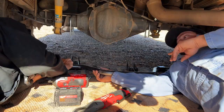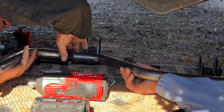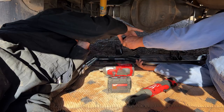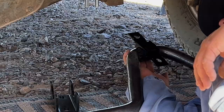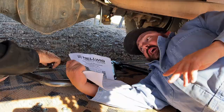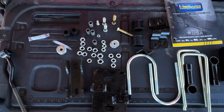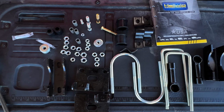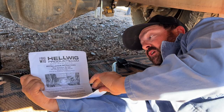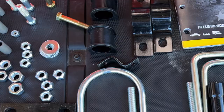From there, take the D-bracket bushing and put it underneath the D-bracket. I've done the install on this vehicle before, but with this specific one they're all different. We have a bunch of different nuts and bolts, so always refer to the instructions — we have all of the torque specs listed for the different diameter bolts. We also have different nuts: some are locking nuts, some are not, and each one has its own place where it needs to go. I'm going to refer to the instructions and make sure I'm putting the proper nuts in the proper place.